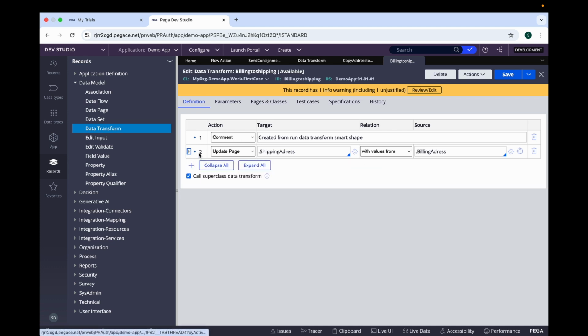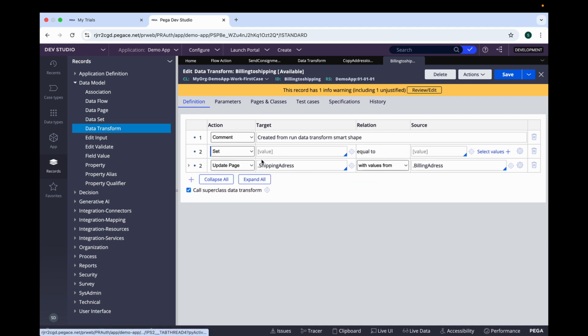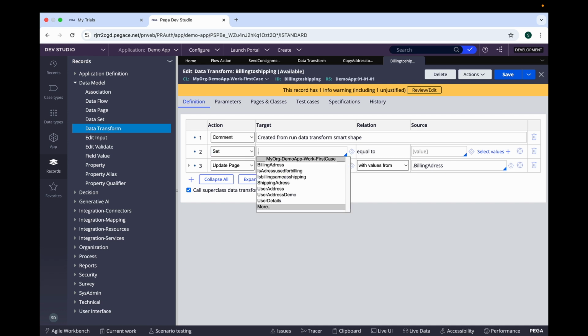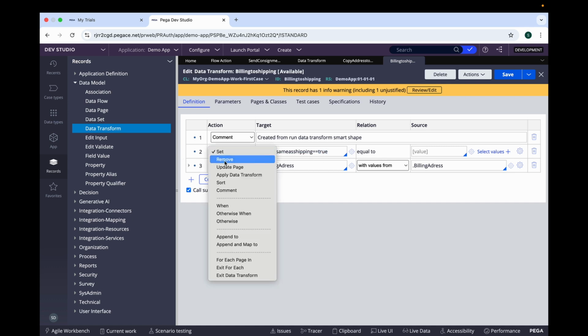So we need to put one when rule saying equal to true. I will tell why I am only taking this true, right? How I know that okay, this value is going to be true. I will tell you that.